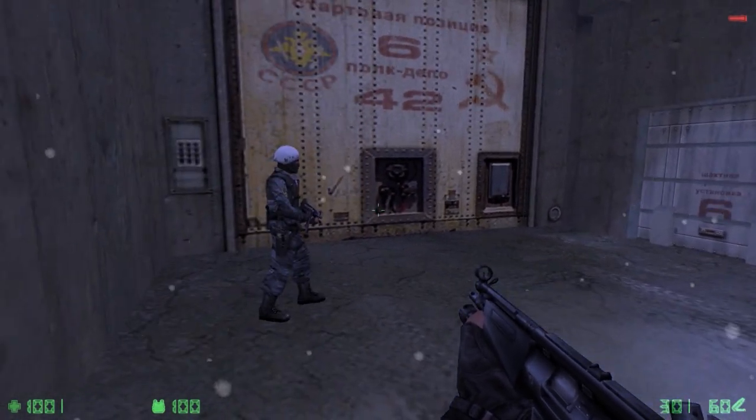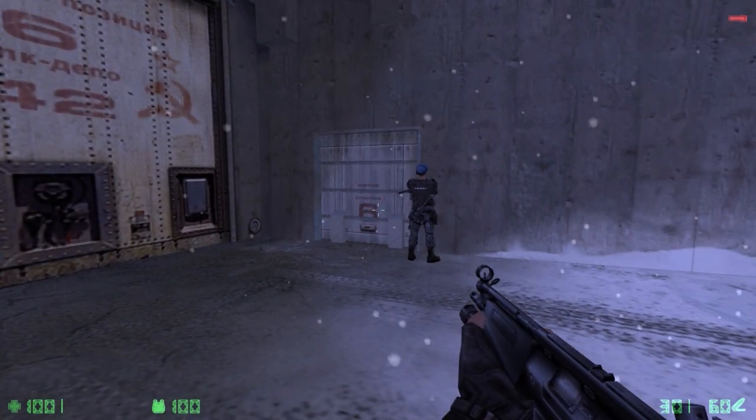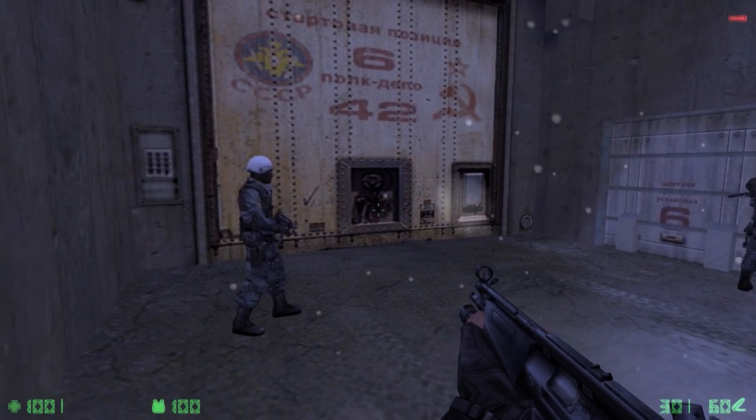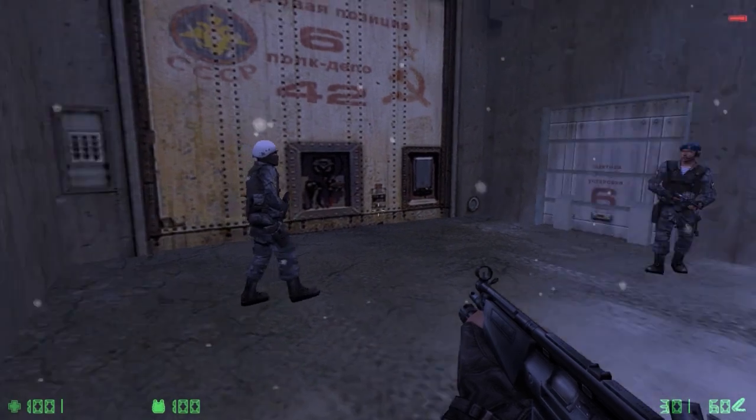The door's unresponsive. And my security code isn't working. Yuri, use your RC bombs to open this door. Yes, sir.